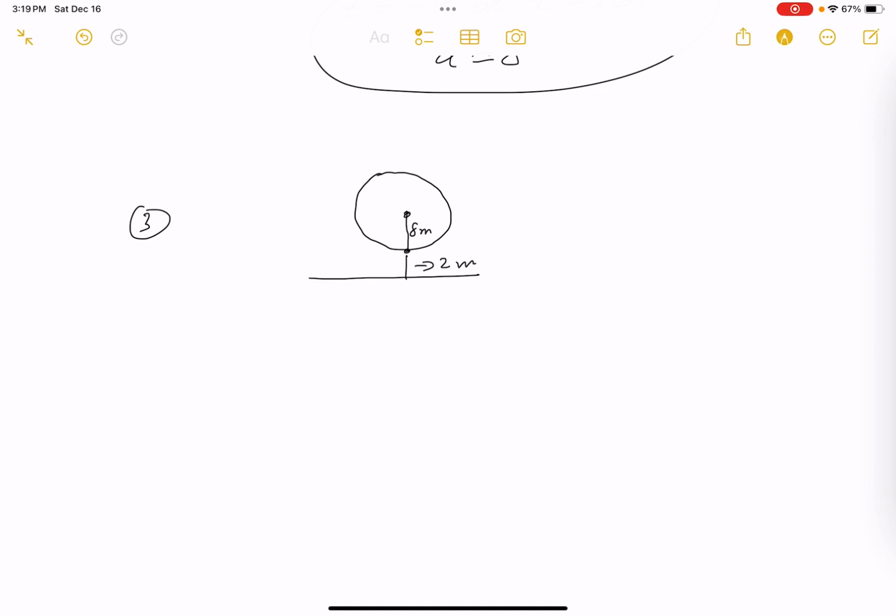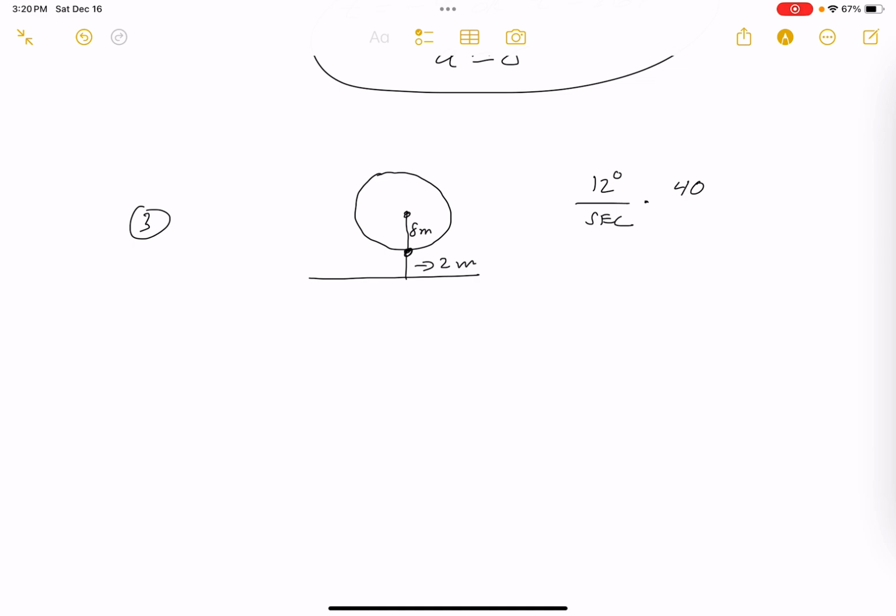Now, what is it doing? It's rotating. What way it rotates doesn't matter, clockwise or counterclockwise. It says a circular Ferris wheel has a radius of 8 meters, rotates at 12 degrees per second. At t equals 0, the seat's here, and it's at its lowest point, which is 2 meters above the ground. Determine how high above the ground it is at t equals 40 seconds.